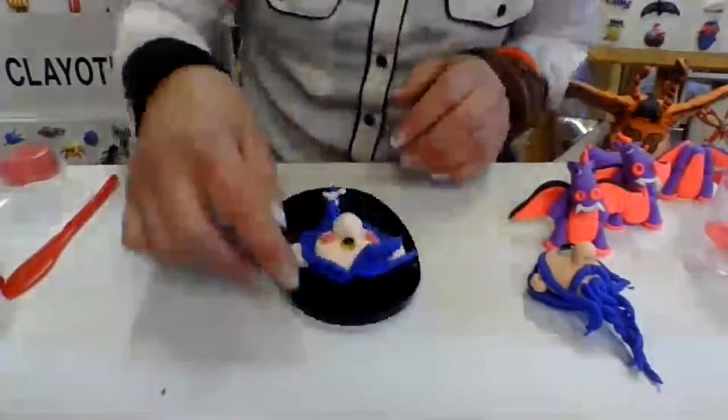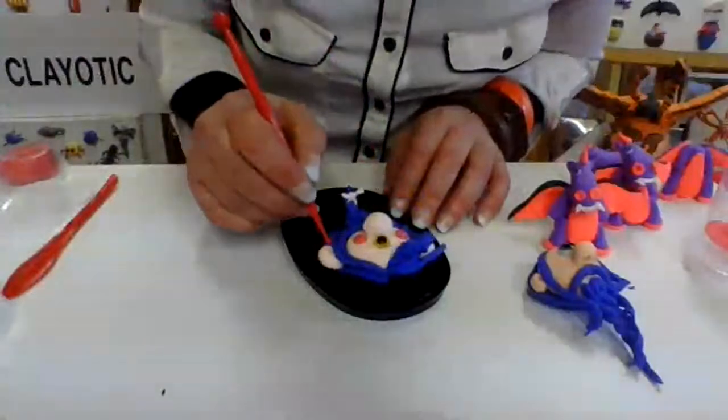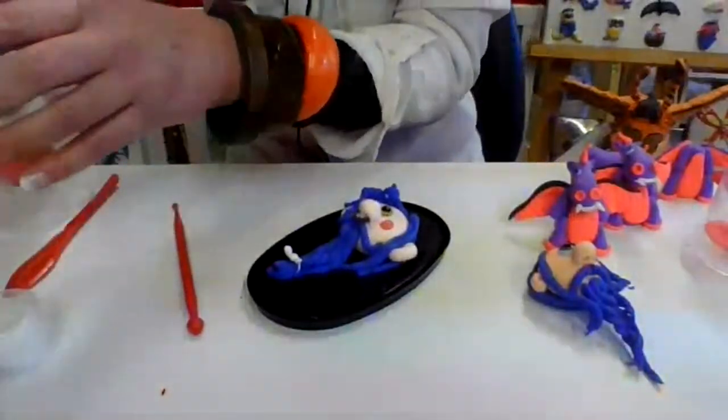Yeah, and then we're going to give him ears, because I've got nice big ears there, so I'm going to give him an earring as well. So an earring there on this side. You can do two. I think I might just stick with one if you don't. Yeah, but whatever you want, you're comfortable with.